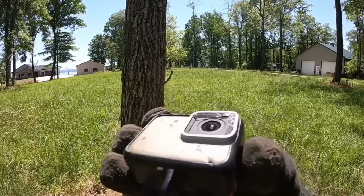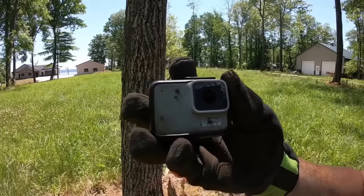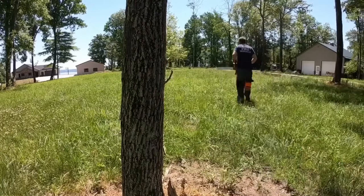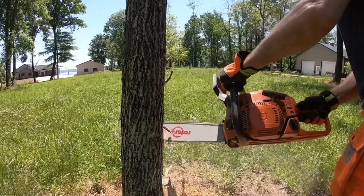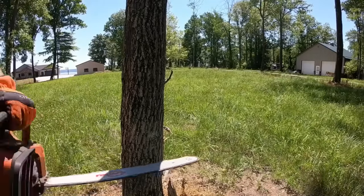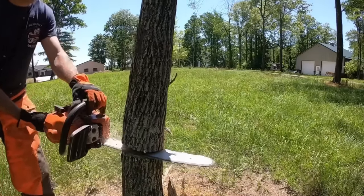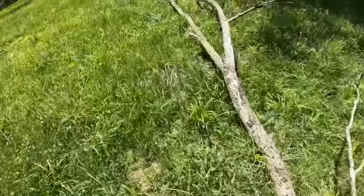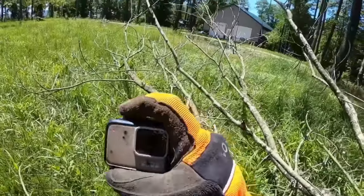So one fun thing about having an old broken GoPro that I'm discovering is that I can take it and sit it somewhere out there and see if I hit it on this one for fun. Why not? It's old, it's busted. Let's try it. Oh, well, it was a good try. Guys, say hi to each other.